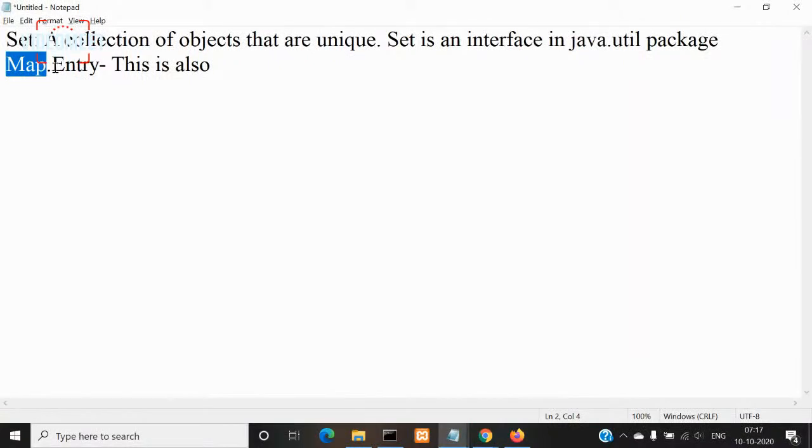So if we are using a dot, either this entry must be a member of this interface, that is a method or a variable of the interface. But because we are using a capital E, it is a sub interface. Map.Entry is a sub interface, another interface defined in the java.util package.